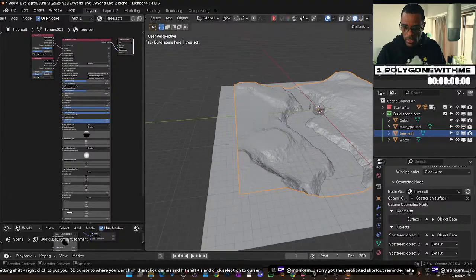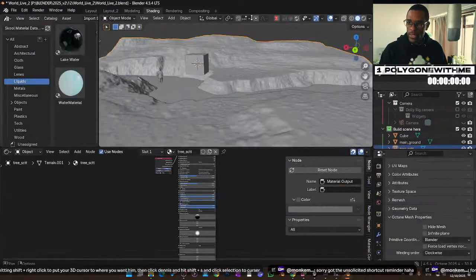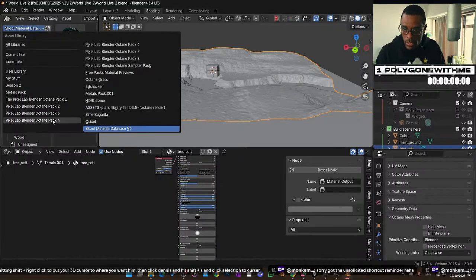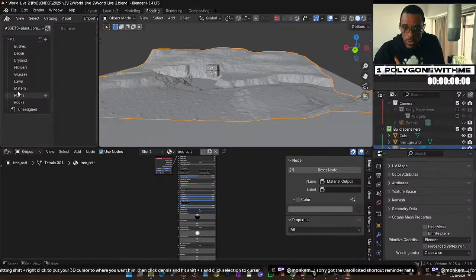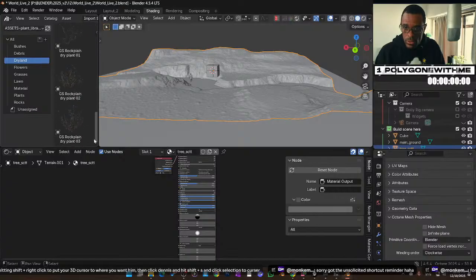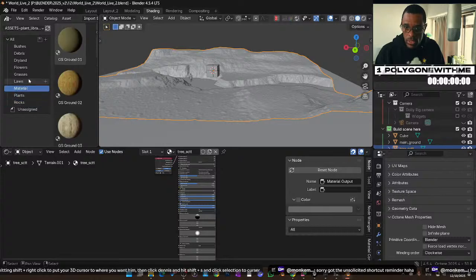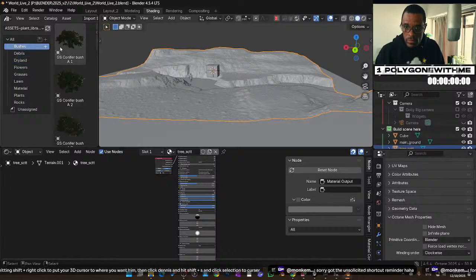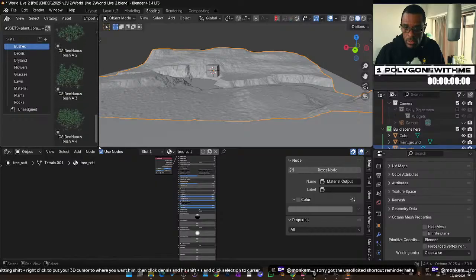And tree assets. Let me go into shading, back to shading. And let's come into here. Let's go to world assets here. Let's go to drylands. Do drylands have any trees? Those are just bushes. I don't want a tree right now. Rocks. Ooh, that's gonna be fun. Rocks, lawn, material, grass, flowers. Some of these are actually broken and I need to fix them. Alright, here's some trees. Here's some more trees. Okay, here, let's just take a small fern.